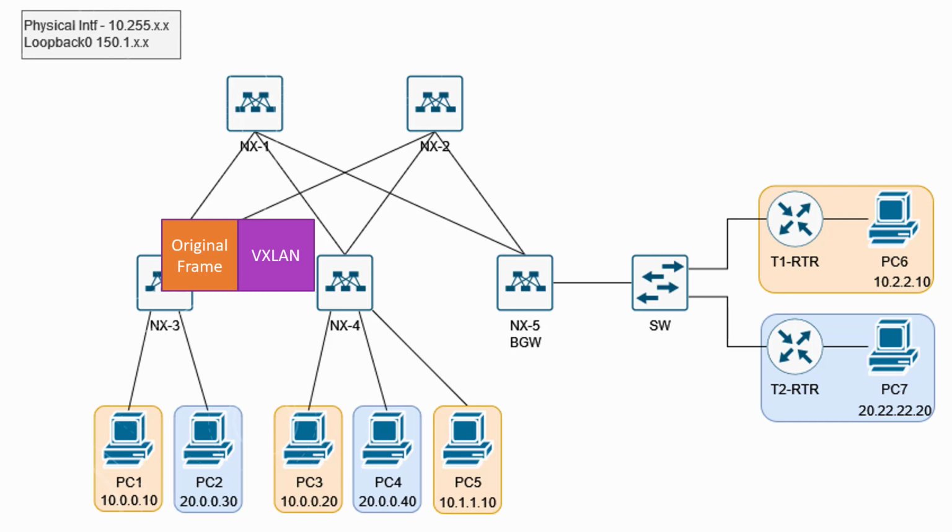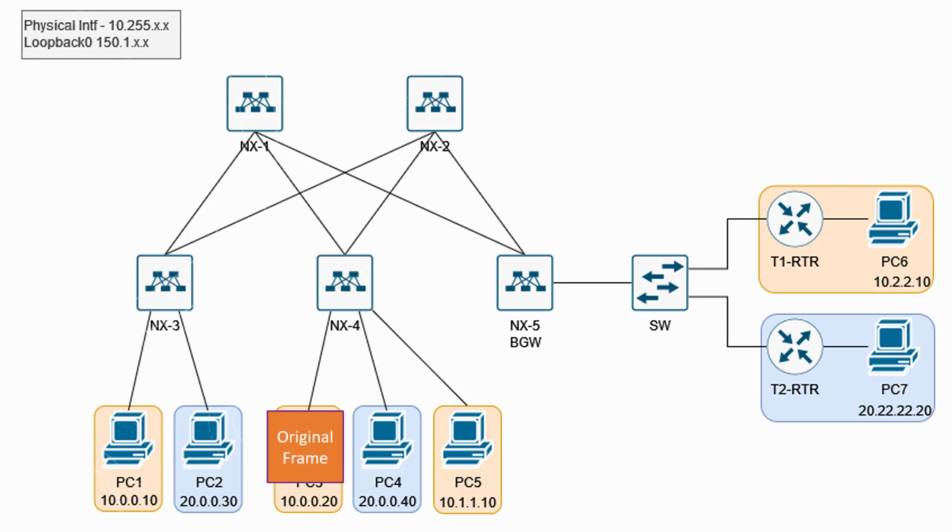Once I have that, I pop the VXLAN header off, take the original frame, and then I pass it into that VLAN, specifically into that host that it goes to. And that's kind of the high-level idea of how it works. So you see the encapsulation hiding everything until it gets to where it needs to go, then it unhides it.